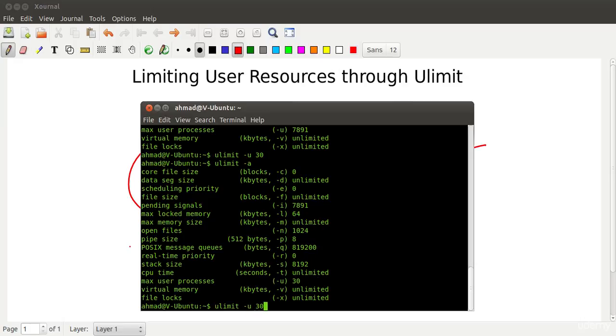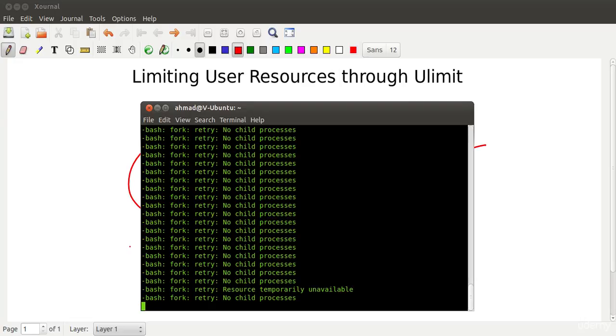Now let's try to use that command one more time, which let me just type in again. It's colon, then brackets, then start of bracket and middle bracket and colon, pipe sign, then colon, ampersand sign, and space, bracket close, semicolon, and colon, and after that I press enter. So you see, as soon as I press enter, since it tried to spawn as many processes as possible, it has started to give us the warning: resource temporarily unavailable.